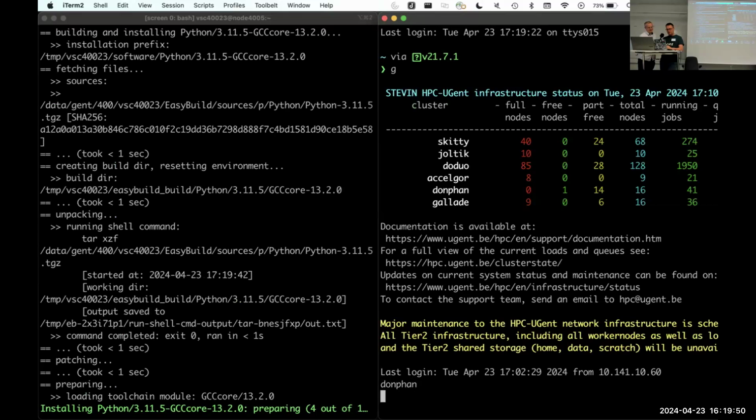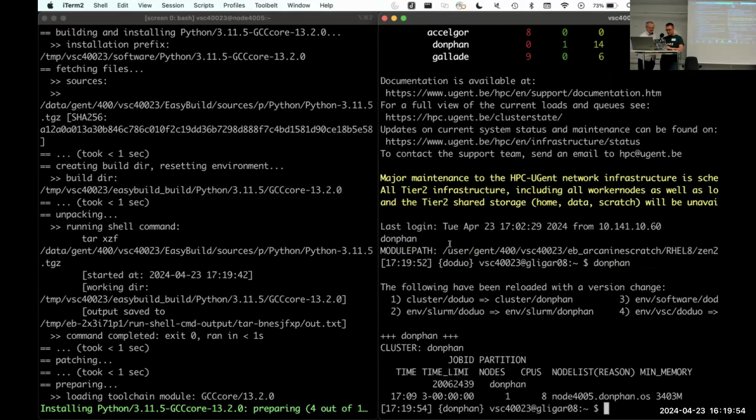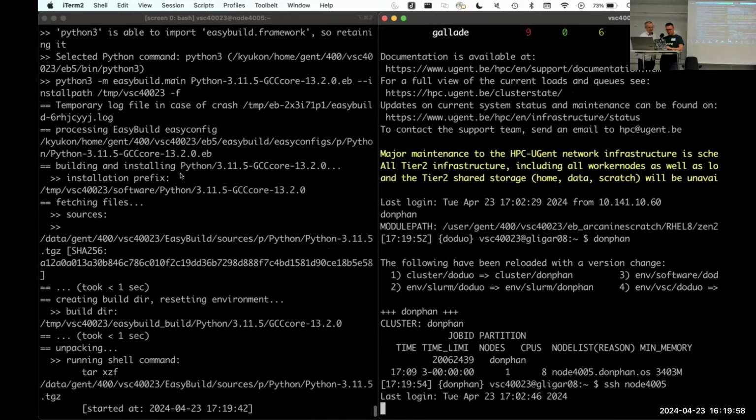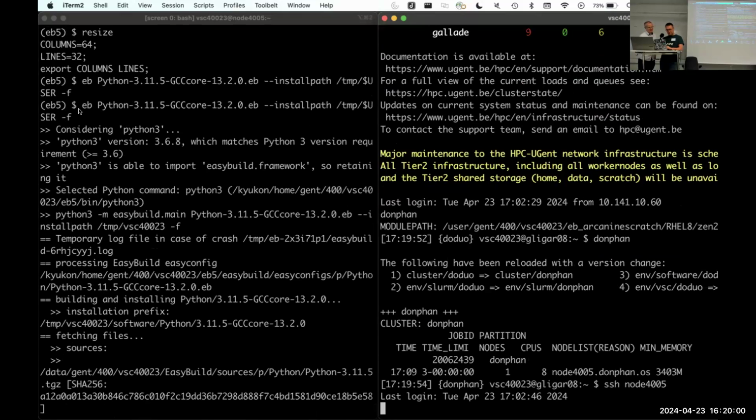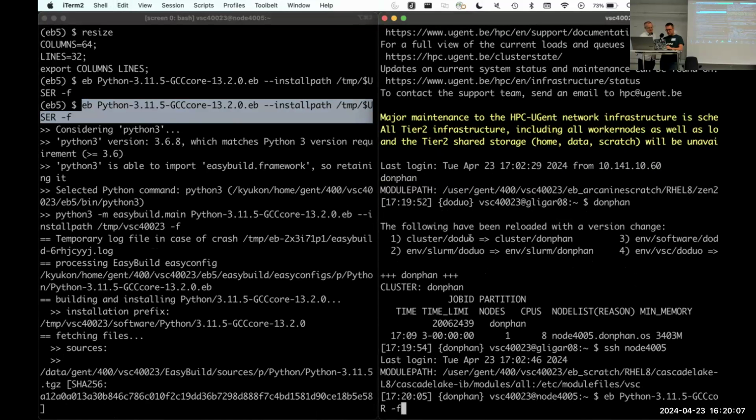Let me just show you the difference between EasyBuild 4 and 5, and you can tell us whether it's better or not, or if there's room for further improvements. I'll just run the exact same thing. Almost the exact same thing. Why is it not picking up the whole thing?